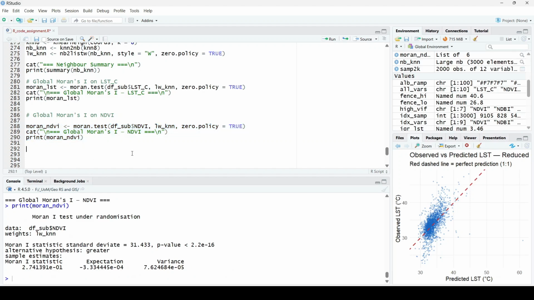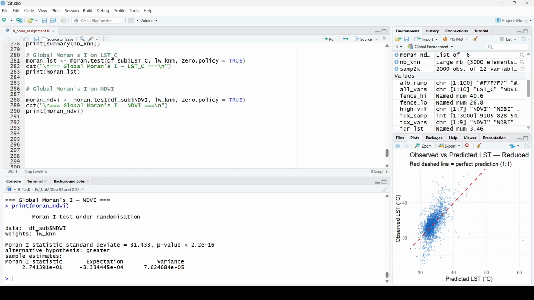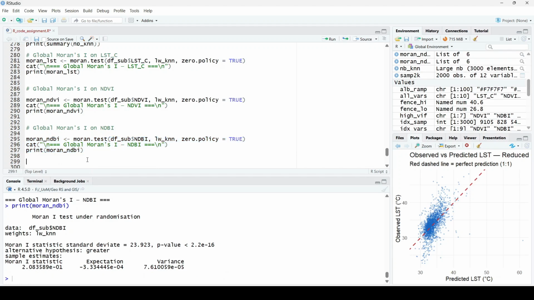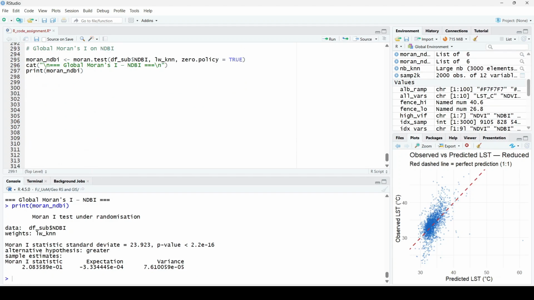And the next one is Moran's I for NDBI. Okay, I'm going to copy paste that part as well. It's very simple, just copy pasting the code, but the important thing is understanding what you do here. So I'm going to create that NDBI like this.